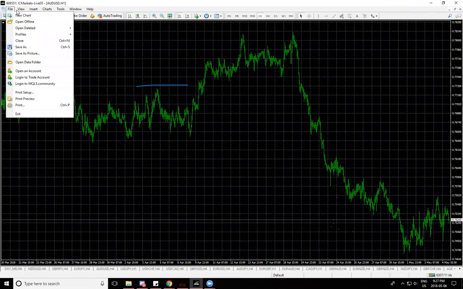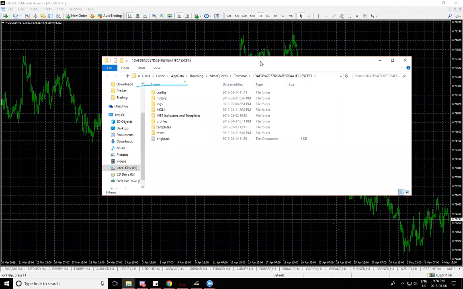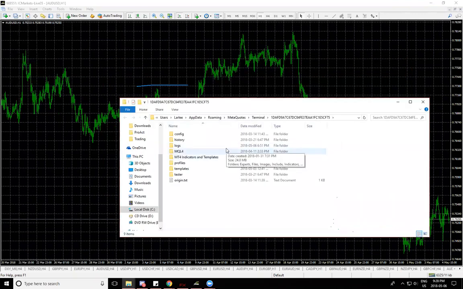To make it easy, you can all go load a template that I've prepared for you guys. If you are in the MT4 platform, you'd simply go to File and click Open Data Folder, and this will pop up. This is where everything is for your MetaTrader platform for that specific broker. So don't try to go find it. It's pretty complicated. It's pretty hidden in the background.